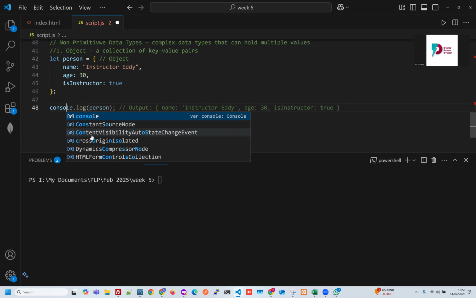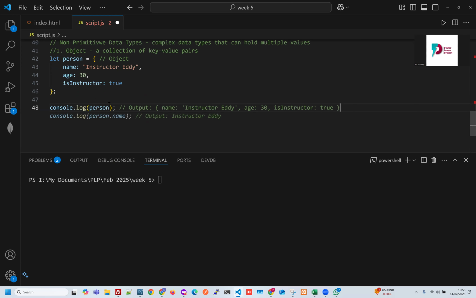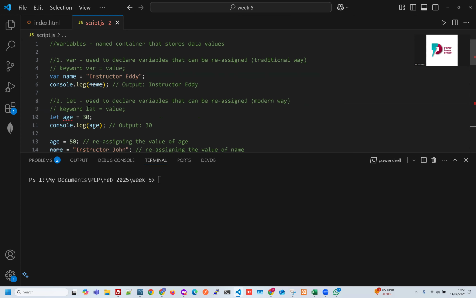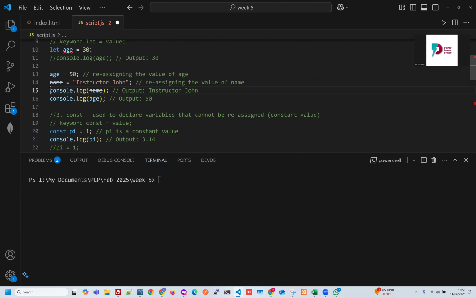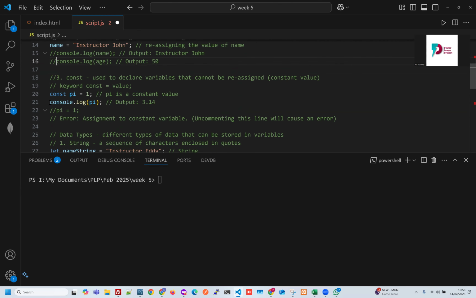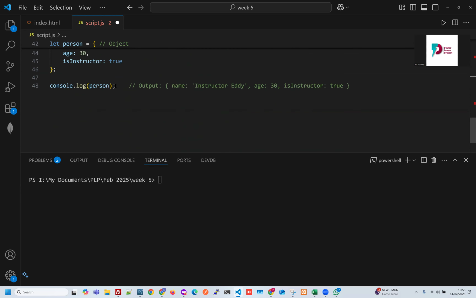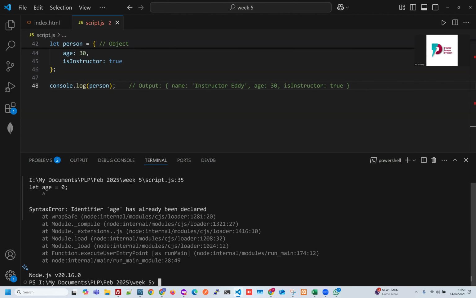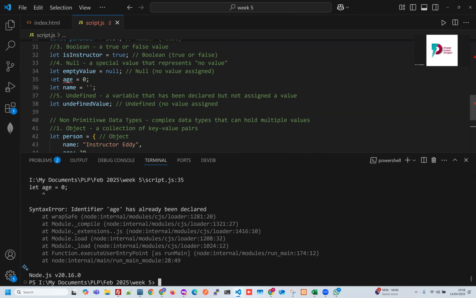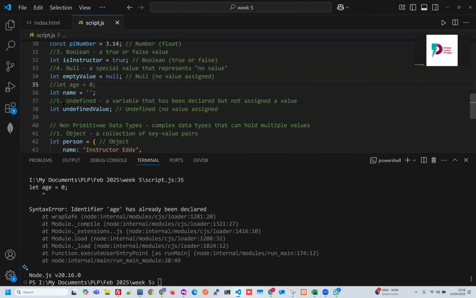Let us simply print this to the console. Let me get rid of every other preceding one. I don't want our console to be very messy, so I'll simply comment out anything I had before. Oh, age. Cannot redefine.